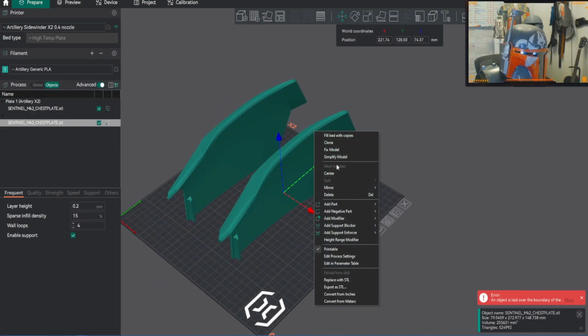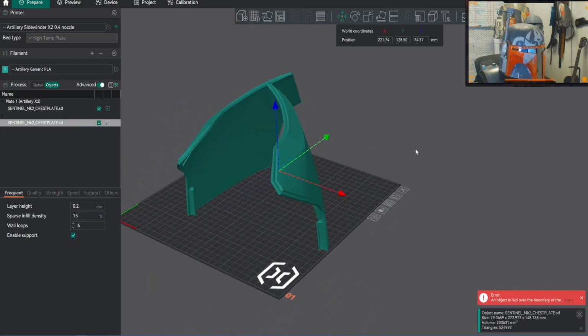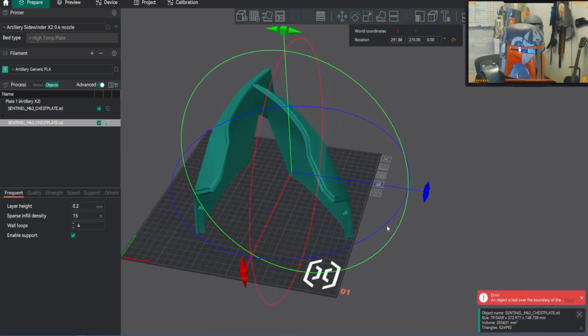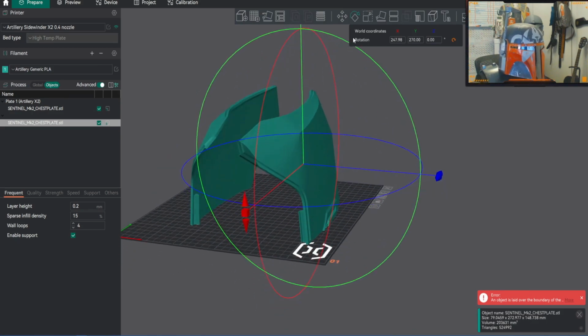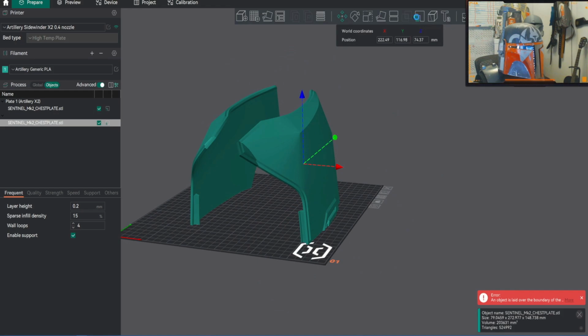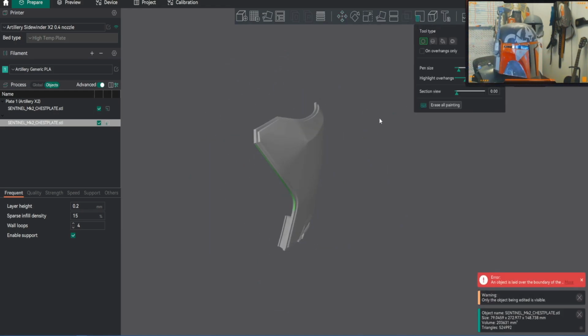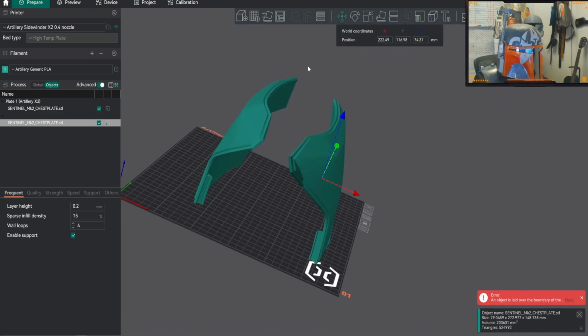I don't want it to flip it upside down. It shouldn't do that. Okay. All right, this is a little better. I'm going to rotate it so it's going the correct orientation, because it's kind of janky. All right, let's see if we have our supports painted. Oh, we do. Excellent. Cool. So that's how you can do the left and right sides a little faster.